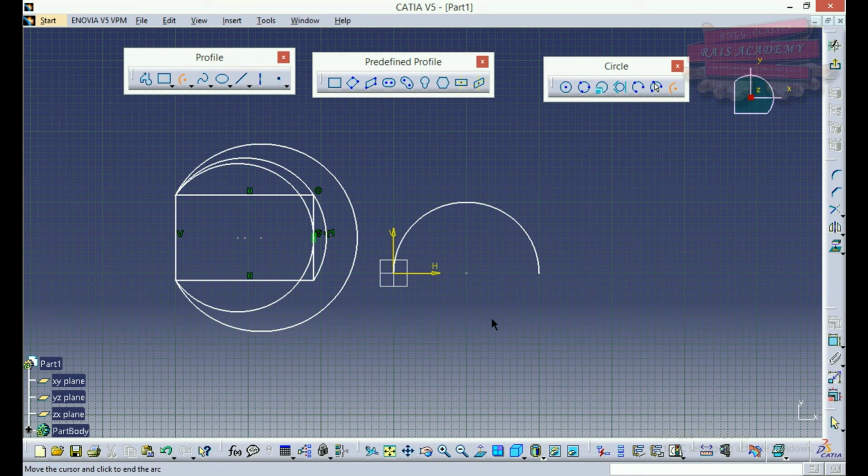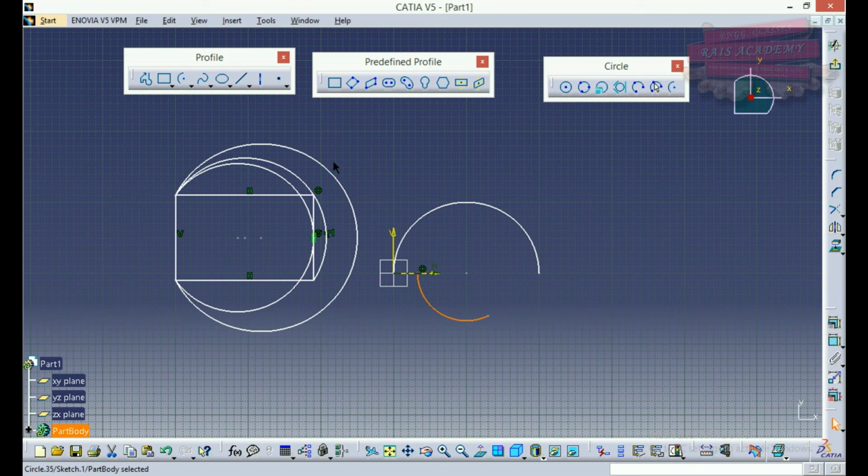Now it would ask me the extent up to which I have to extend my arc. I want my arc to be extended up till here, so I'll click over here, and my arc is created.